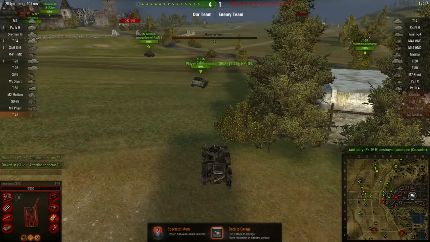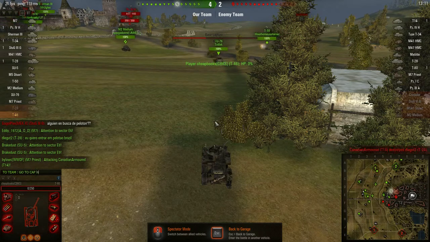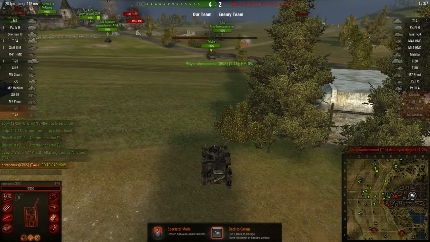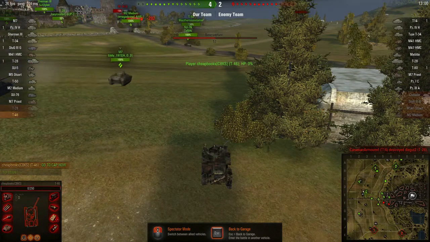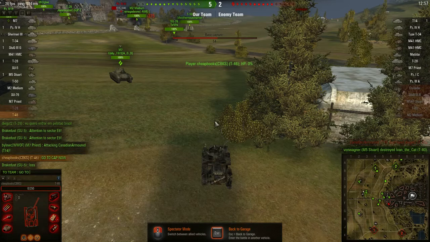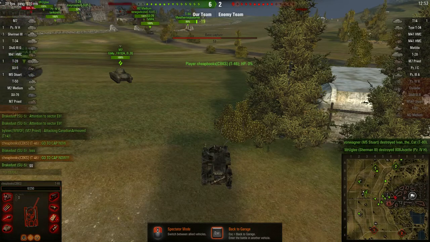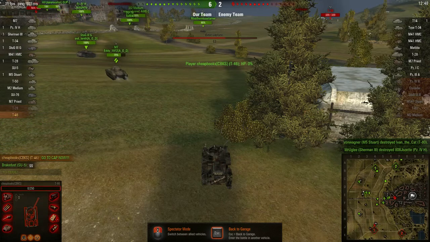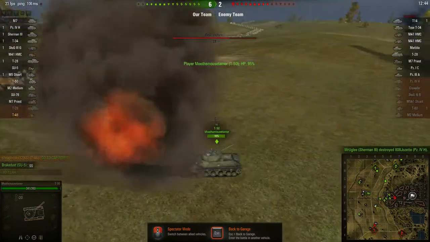As you notice, the team is not doing too well. The base is being captured, and no one on our team is going to the cap. And they're probably going to lose. You know, these people obviously don't know how to play. We're winning 6-2, and no one's going to the cap on our team. Well, it's possible that there's people there and they're out of my radio range.